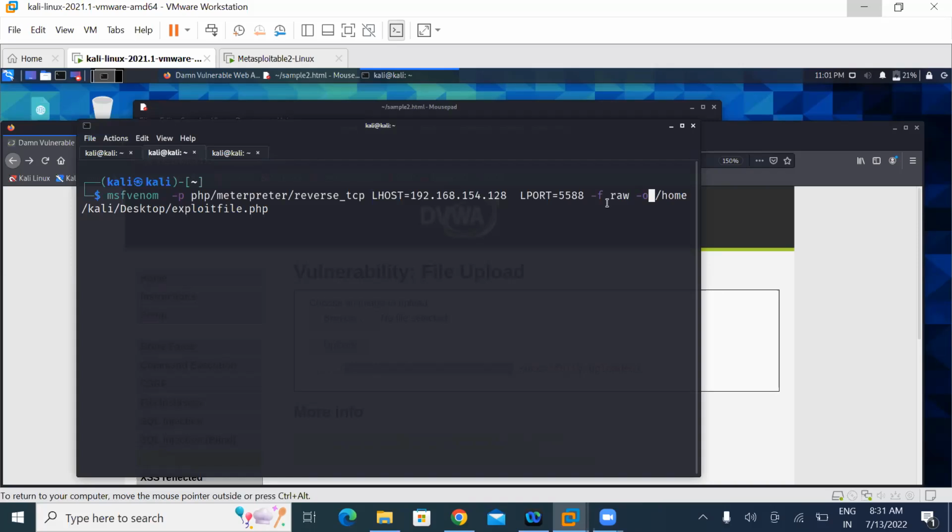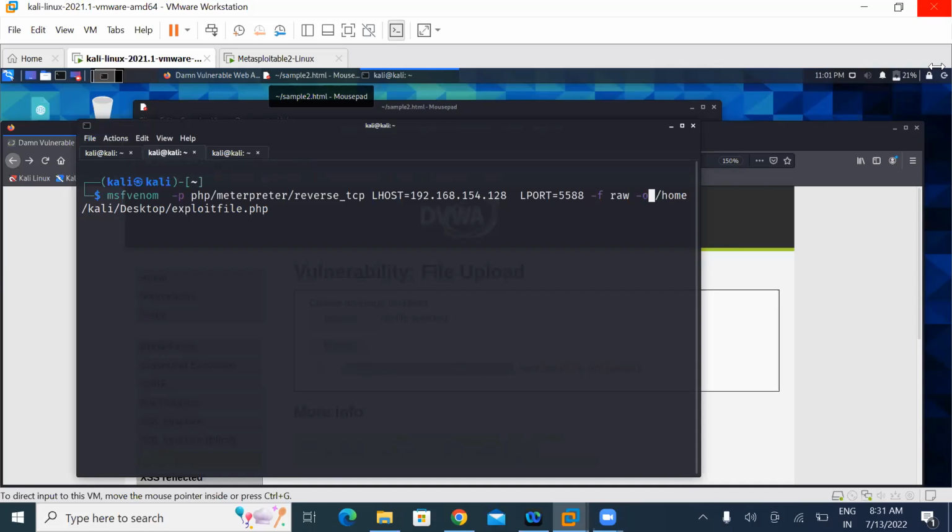If you give msfvenom help, you will be able to list it. Reverse TCP means the connection gets established from the victim system. So there are two ways of opening the door. First, you go, break the door and open it and enter into the house or into the bank. The other way is you go near the door and someone else opens it from the inside. That is reverse TCP.